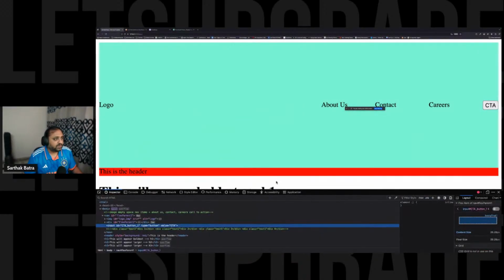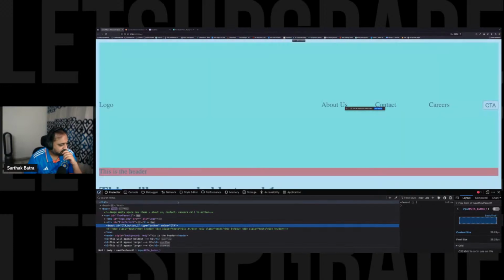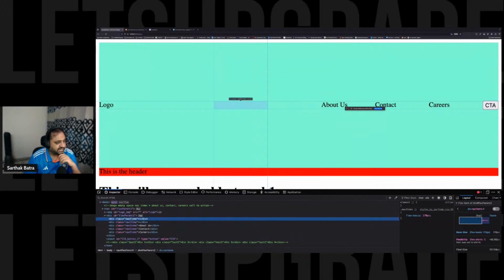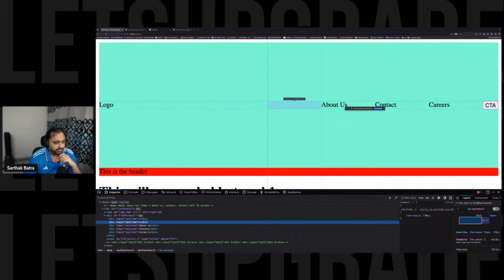Moving forward now, I'll make sure I commit all of this code. Why? Because I want you guys to go through this code again and make sense of what I've done. If you've noticed, there are two nav items here which are completely empty. Are you able to notice them? The idea here is that I wanted some space. I could create some space by margin and padding, but I usually don't like using margins because they mess up with the layout. So I just literally created two empty elements and put them there.